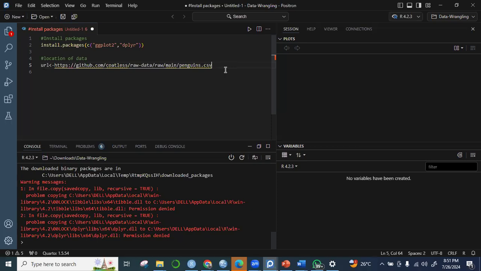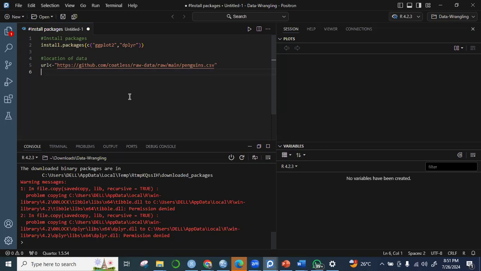Now I will highlight this, Control C to copy. I think this is fair enough. This is the URL, but I don't want to run it now.